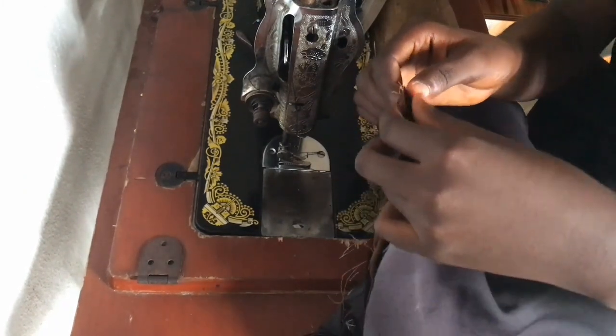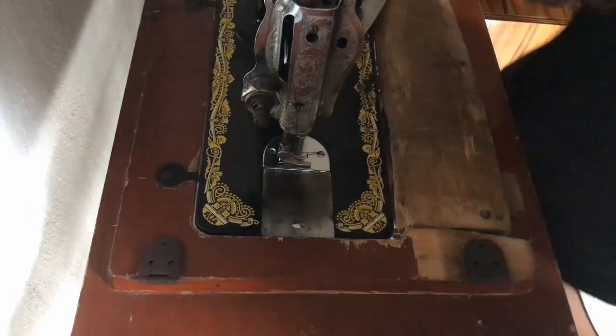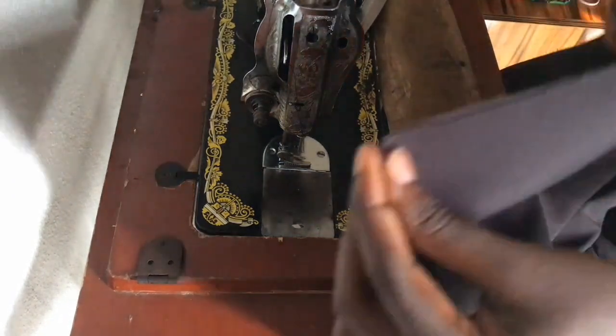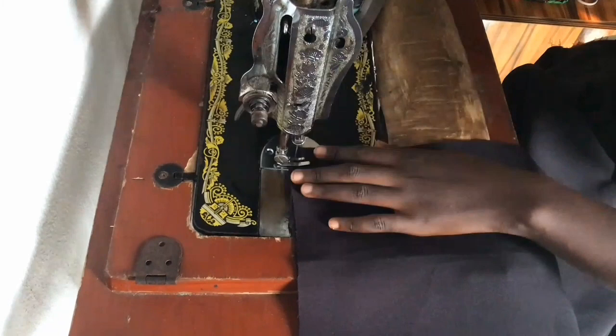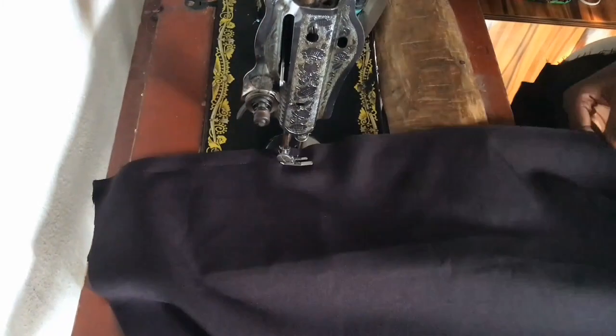But I'm not going to sew from the top. I am going to be sewing from the bottom, just so when I'm done and I have any excess, I am going to be trimming it off from the top. But I did not have any excess, so please make sure you're sewing from the bottom to avoid having excess at the bottom part. So if you have any excess, you're just going to have to trim it off at the top.